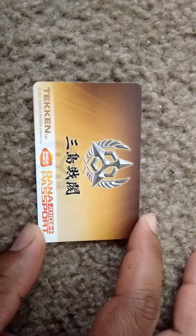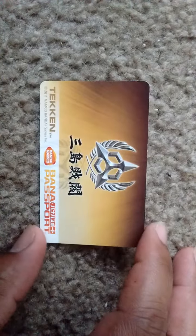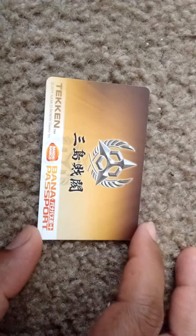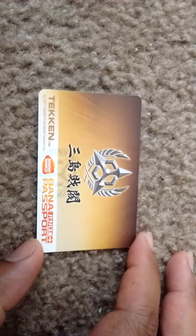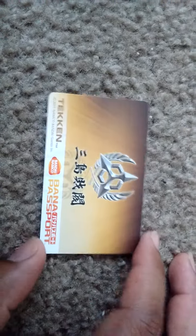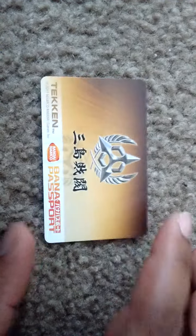I got this. Yeah, I'm pretty happy. I know Tekken 7 is coming, but there is this thing they were saying — if you got one of these, you'll be able to load it on Tekken 7 and get some type of special meter, some type of local gen meter. So you might want to try to get that Tekken Tag 2 Bandai Passport and get your record set up before you get into Tekken 7, so you can get that special hit point meter or whatever you want to call it.